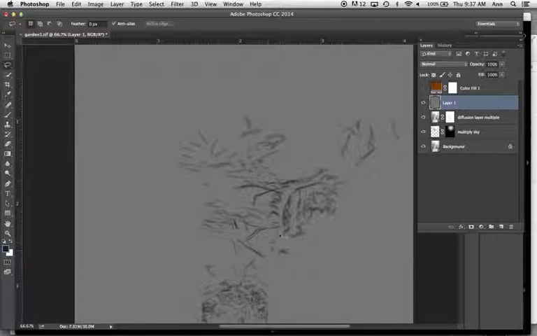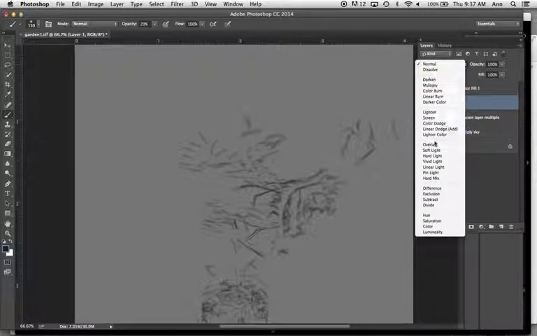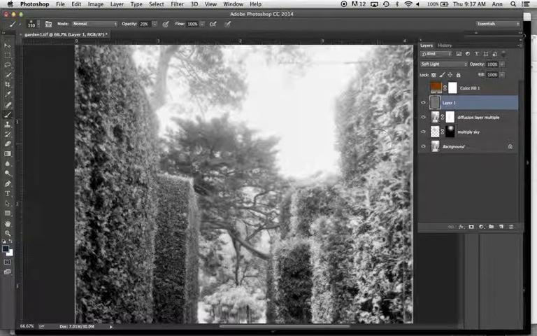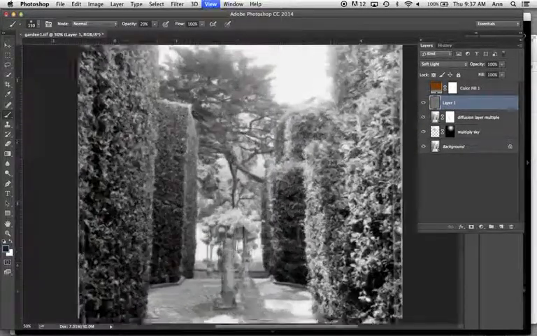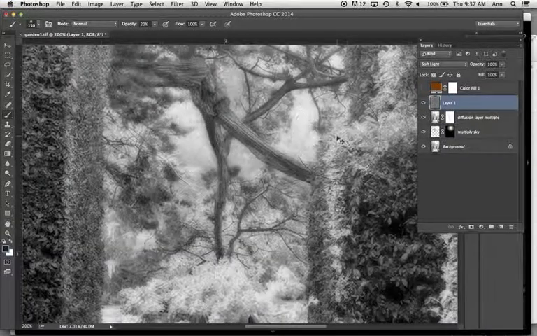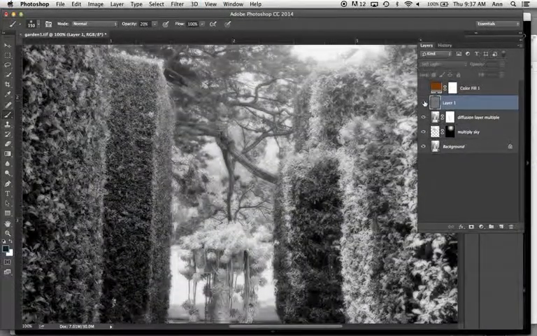On this, every area that you want to darken, you're literally painting with a brush, with black. Where's my brush? Oh, there's my brush, B for brush. And you're just simply painting with a soft black brush. Let's set that back to soft light. So this is with it and without it. It's really defining. Let me zoom in. It's really giving definition to the areas.